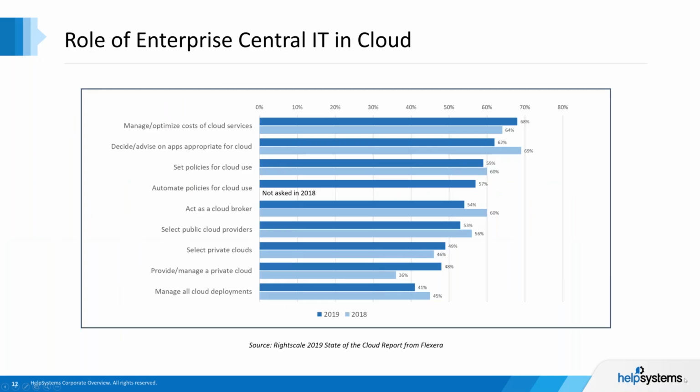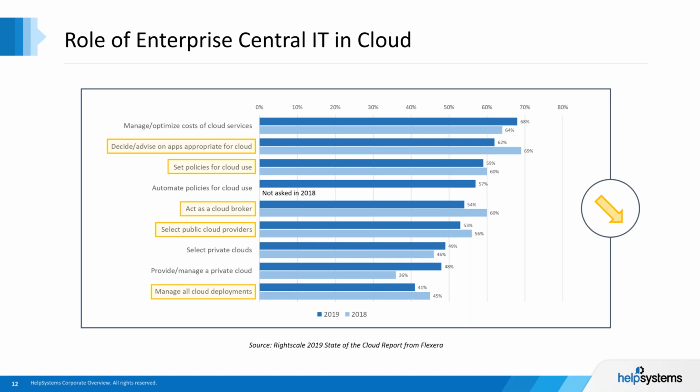If we look at how the responsibility or the work of capacity management is changing, I thought this was another quite interesting aspect of the State of the Cloud report that we talked about. The business wants central IT to be involved less and less in the provisioning and the choice of cloud brokers and the cloud providers, etc. If you compare 2018 to 19, they're all going down.